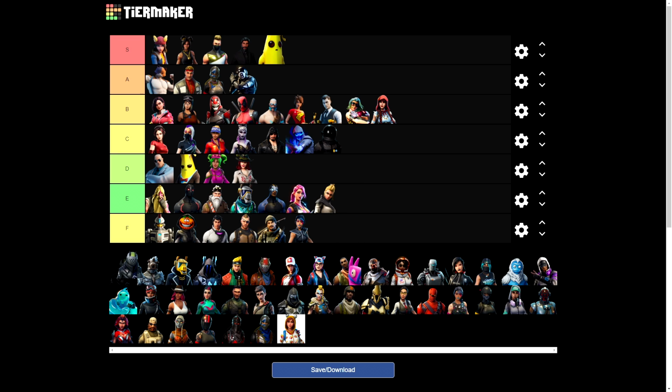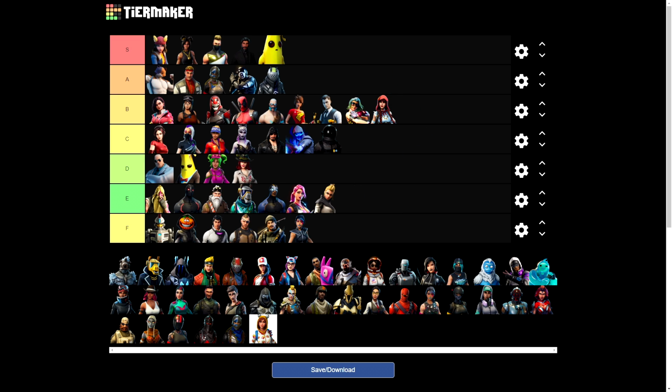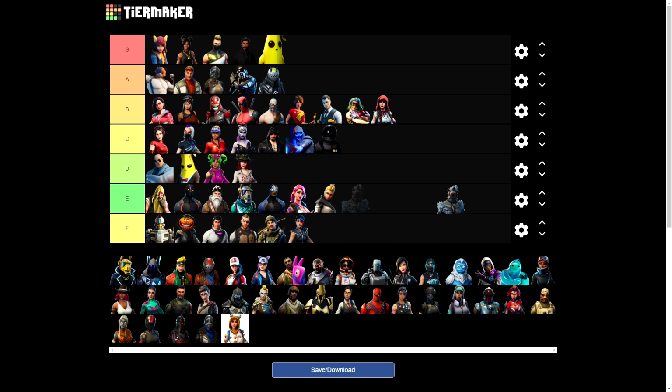Holy crap, this one is ugly. E tier. I do like the X-Lord a little bit more than the Rust Lord. I'm gonna put him in A tier actually, guys. I really love this skin. I think Rust Lord will be in B tier, but the X-Lord is dope. The Prisoner, pretty good design, but I'm gonna have to put him in C tier. I never really use him, but I do like his design.